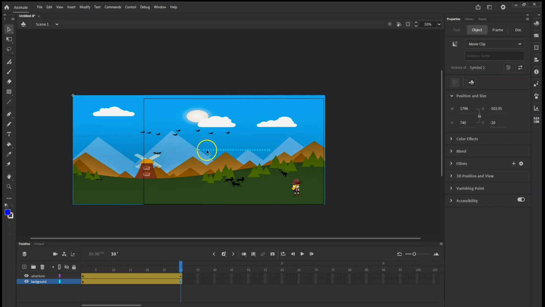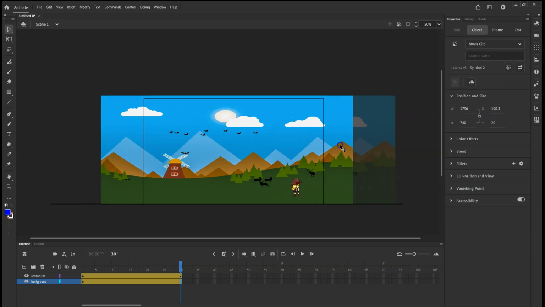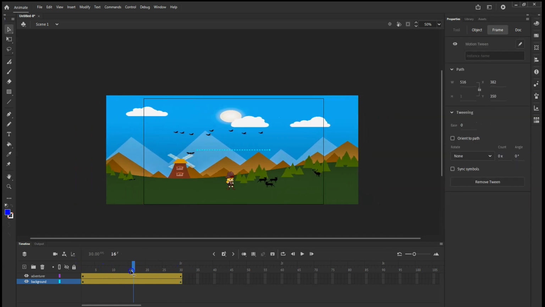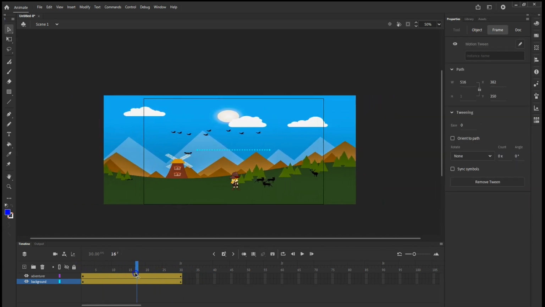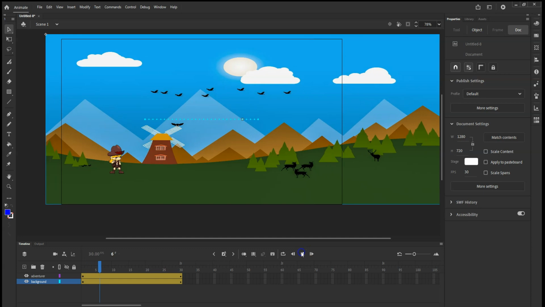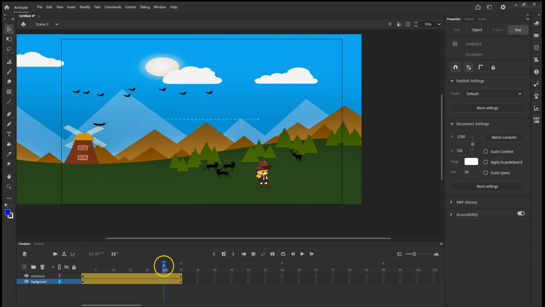Now, of course, you'll see if we look at this, we might end up inadvertently bending this line a little bit. So I'm going to Control Z, and when I go to move that across, I'm going to hold down my Shift key so that I can maintain a straight line here. So as this image moves, we get a nice straight line. It might look like it's straight, but we know that it's straight because again, we used that Shift key to help hold that down. And so now as we have that adventurer move across the screen, we're also having the screen itself move as well. So if I zoom this back in just a little bit here and press play, you can see it moves quite rapidly.